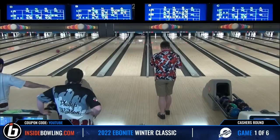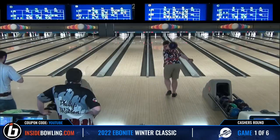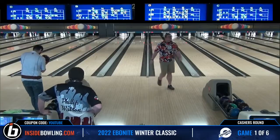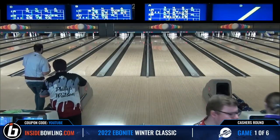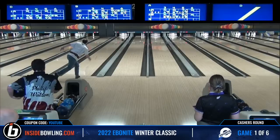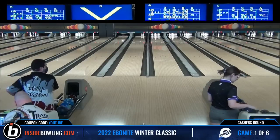And it's been explained to me the reason why this format works so well and why so many bowlers show up to bowl it is because 10 people technically make the step ladder. But if you're the tournament leader, I'm sure you would like to bowl a lot quicker than waiting 3.5 hours. But that's how we do it here. And it's worked so well for so long. It's supported so well that's what we have here.